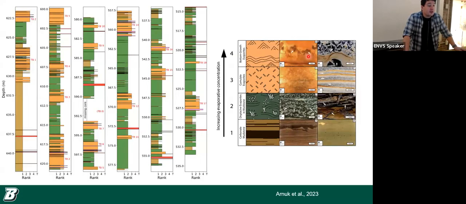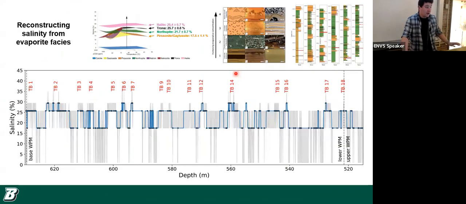So what I show here is I take that depositional ranking scheme that we came up with of less saline, less evaporated waters, higher lake level at the very bottom, and at the very top, very highly evaporated, highly saline, very low lake level. And I can apply that throughout hundreds of meters of deposition. So I have a record of hundreds of meters of Wilkins Peak sediments that I've applied this to. And then I can turn that into a salinity curve through time.